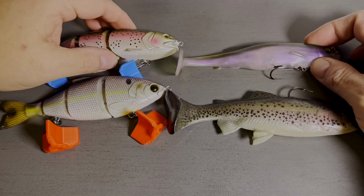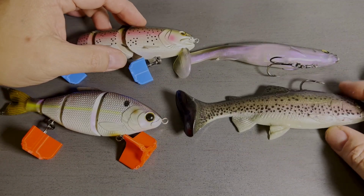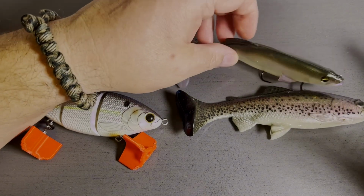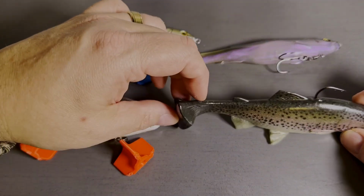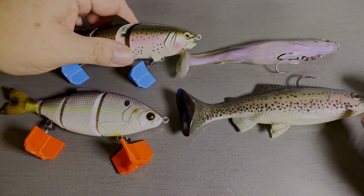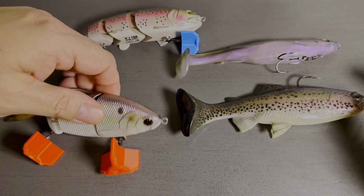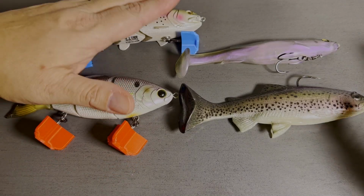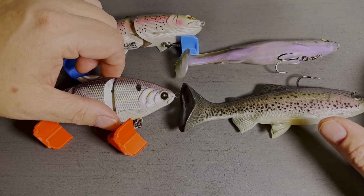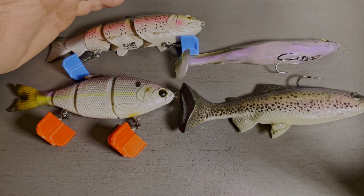Let's talk a little bit about swim bait fishing. Now, you're looking at these baits right here, guys. They're pretty inexpensive. Like these are $15. I think these might be about $25. These are $15, and this one's probably about 20 bucks, $25. So you're looking at a pretty inexpensive way to get into swim bait fishing. And remember, guys, these little 6-inch ones, they'll catch more fish for you.